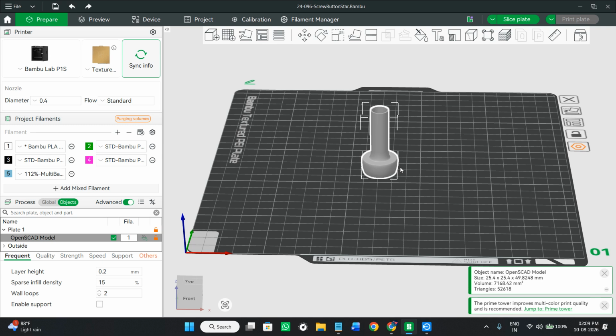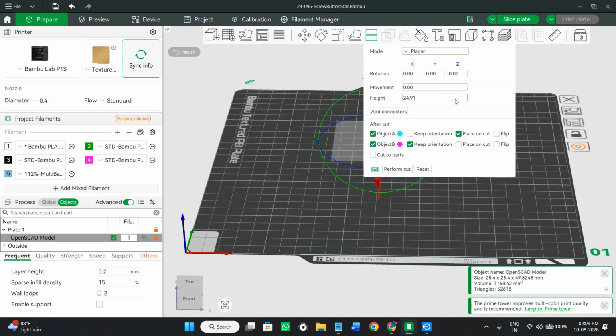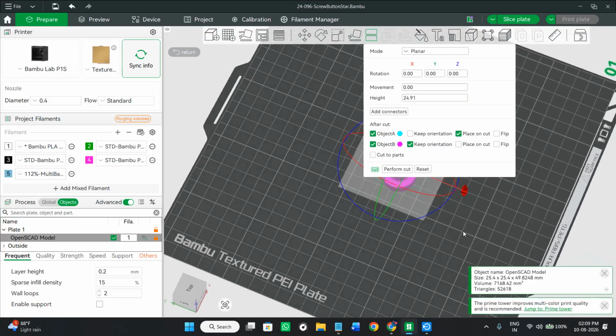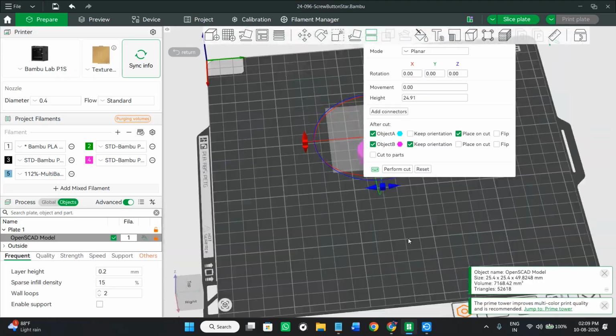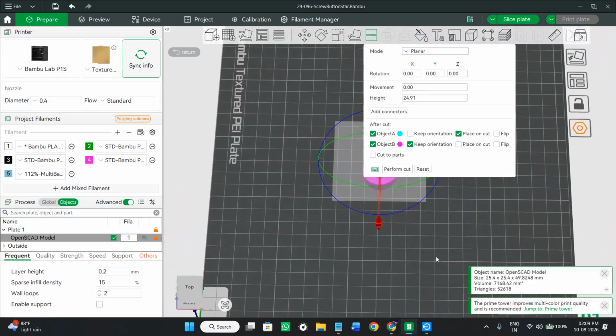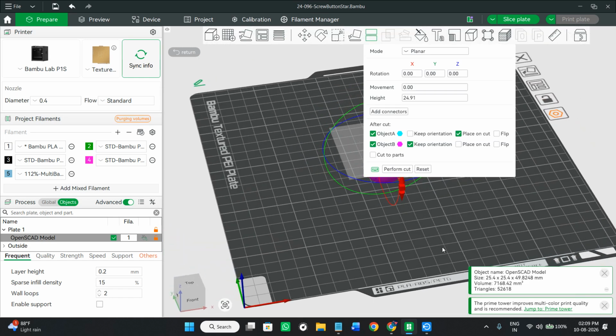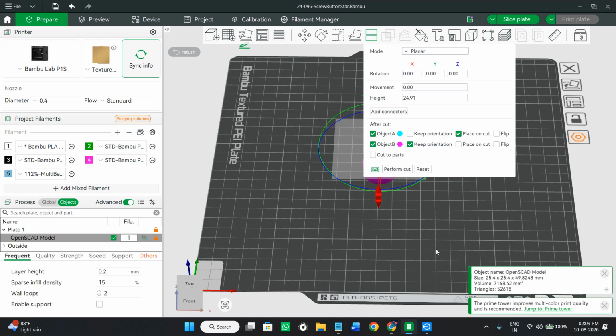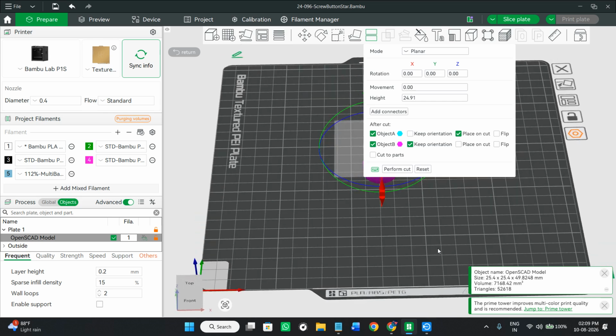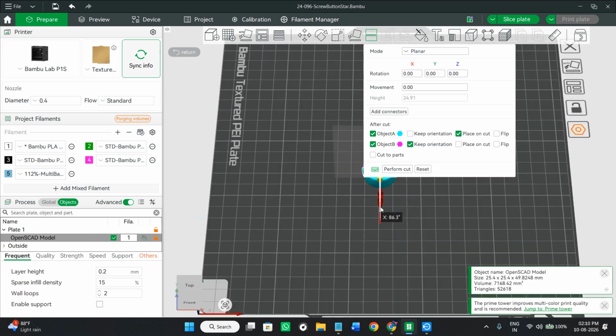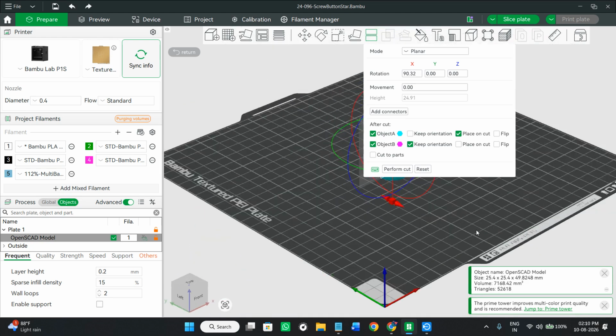So after selecting your shape, you just have to hover over to the top, then click on the option of cut. You can also press C on your keyboard. Once you have it, you are going to see these types of circles around that particular shape. So you just have to simply position the cut plane where you want the lid to separate from the container. So let's say I'm going to just simply select it over here.